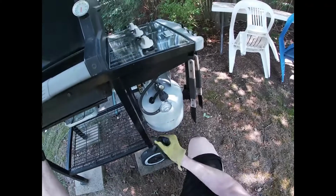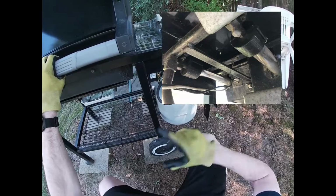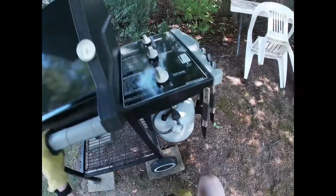It's going to be a little bit hard to see here, but I'll put up a picture just to show what mine look like. The venturi tubes may be uncovered, but mine have little plastic snap-over screens that you can see in the image. But as long as all that is clean and clear and free of debris, that should be all you have to worry about on the outside.